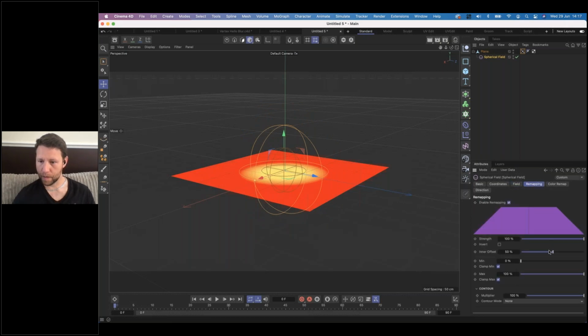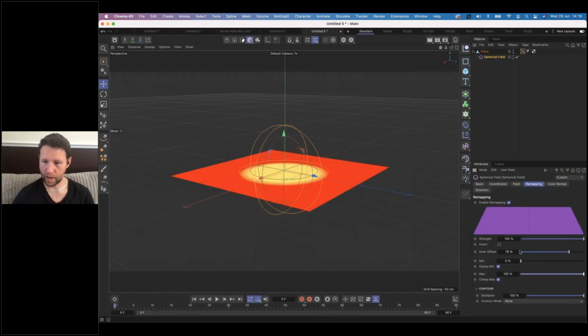I've even got remapping. So I've got inner strength and outer strength. So if I want to increase the gradient between what is 0% at the edge and 100% in the middle, I can adjust the inner offset. So I can have bigger effects. You can see that's very pixelated because it's then resorting to the polygons that are there. And I can increase and decrease that width and inner strength and outer strength. So if I never want it to have 100%, if I only ever want it to have 50, I can adjust all of this with the remap, which is really funky to do. So I can have quite a nice amount of control over the vertex map itself.